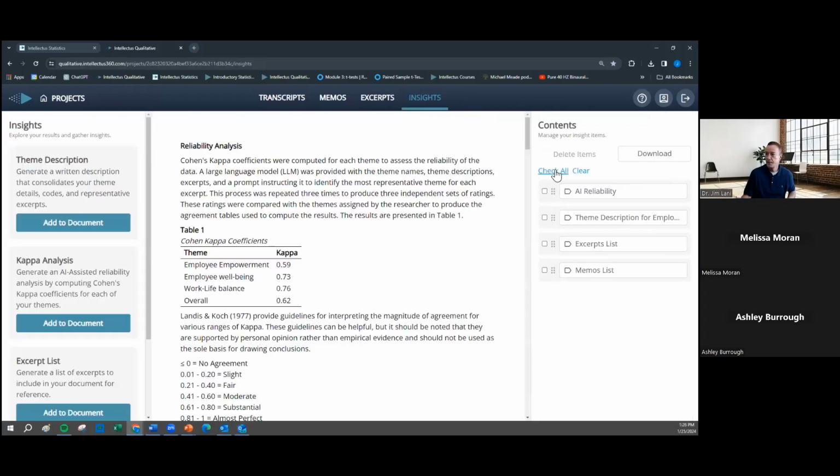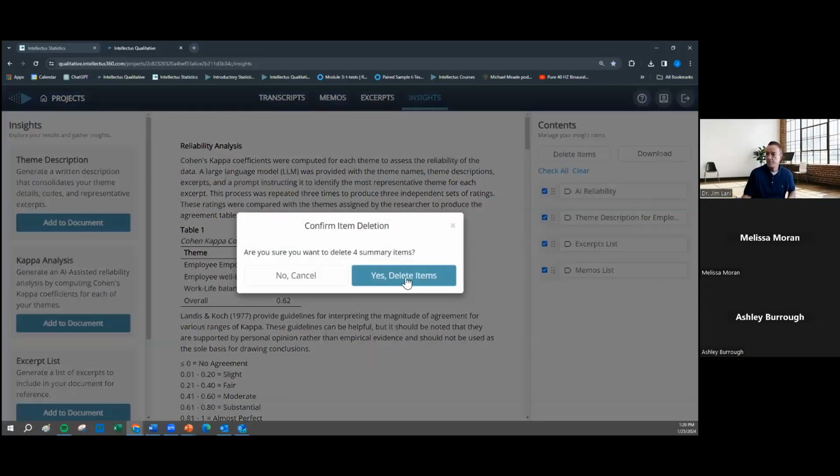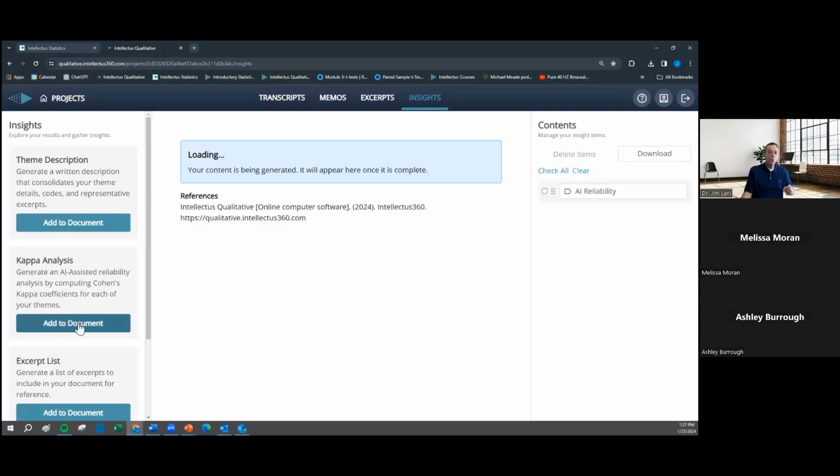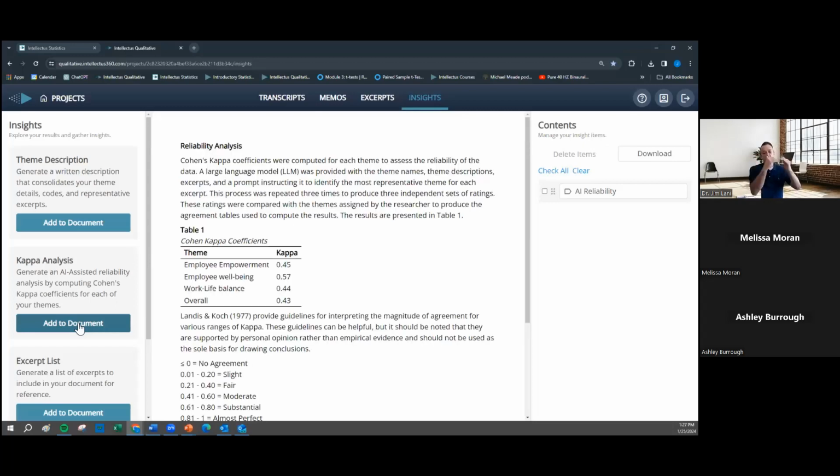We go to insights and clear. One of the things that is really challenging with qualitative or thematic analysis is looking at the inter-rater reliability. To get inter-rater reliability, we have to go get other raters, train them, and then score their agreement levels. What the tool is doing right now is looking at every single excerpt and asking, does it agree with the theme that's associated with it, or does it better agree with something else? And it's doing that 3 times for every single excerpt.